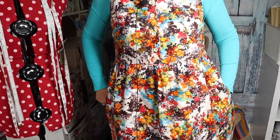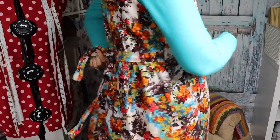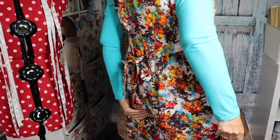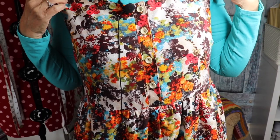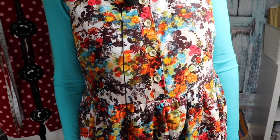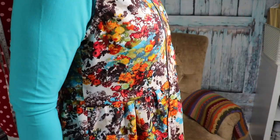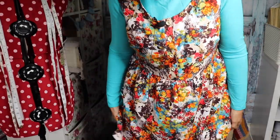Let me stand up and show you. You can see the gathered skirt and the tie at the back. I've got a seam running down the back panel - I'll tell you why in a moment. And here's a close-up of the placket. Really simply, you don't need to undo the placket to get your head in - it just slips on over your head, so you could actually stitch the placket up if you wanted and just have it as a decorative feature. Really pretty though.